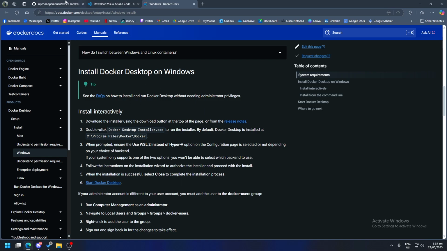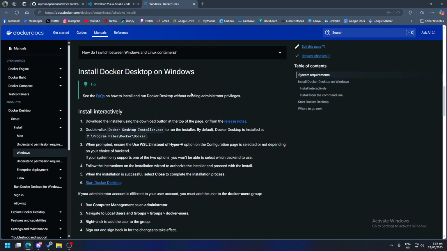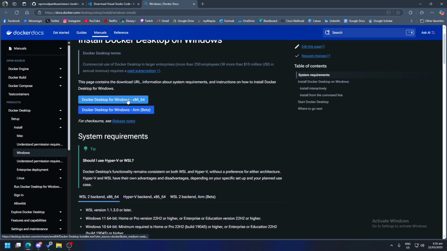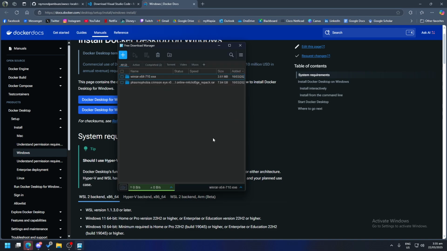So Docker is needed so that we can launch the LocalStack instances that simulate AWS services in an instance. So you might need a large file space for this, probably more than 10 gigabytes overall, or around 10 gigabytes. So you can download the installer.exe, which I believe is here. If you click that, then it will download here for me. I'm using Free Download Manager for this. But I already did this, so I'll skip this.